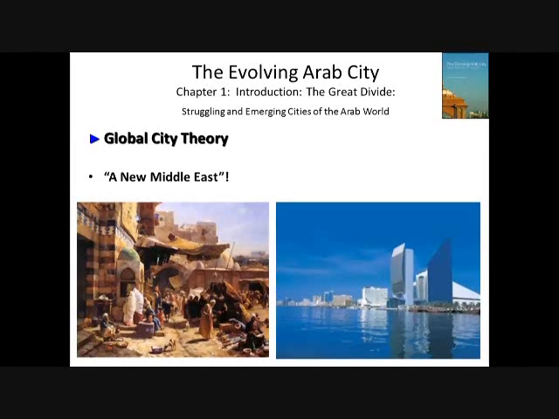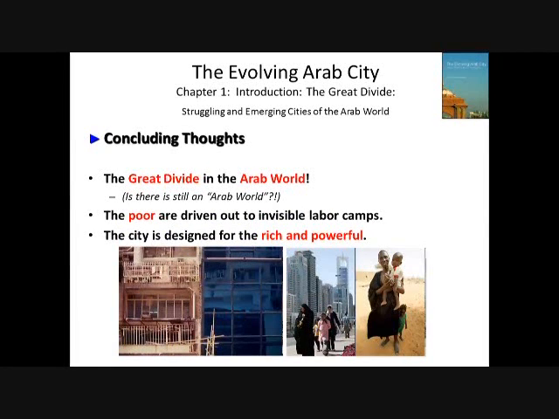So there is, as he says, a new Middle East. It's not the Middle East of 1001 Nights, and it's not the Middle East of the fancy pictures and paintings that are hanging in Europe. There is a new Middle East that is emerging, and it's emerging through the cities. So the tool for this is the city. In the conclusion, he says that there is a great divide in the Arab world between the traditional cities and the emerging cities. And he poses the question, is there still an Arab world, or is it part of the globalized one?